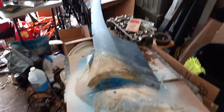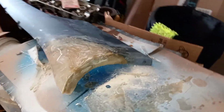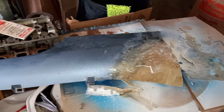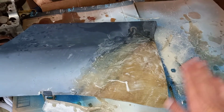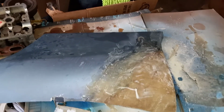Okay, so there's an update on the piece that I'm working on. Still haven't drilled a hole in it yet, but sculpting the shape, getting it close, and I'm not sure if I'm going to add any more filler to it. Maybe a little bit. You can see right here where I need to sand. It's got to get rounded off a little bit, and then here, and then I'm going to cut that edge a little straighter down at the bottom.